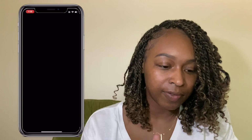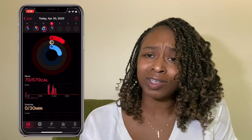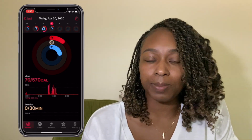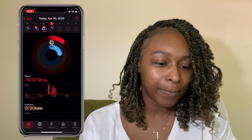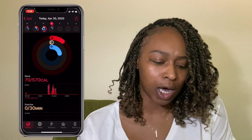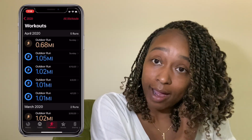Activity. So activity, of course, keeps up with your activity throughout the day. You don't have to really click on this app every day. I think our phone just keeps up with it because pretty much we have our phone or our watches with us all the time. Technology is just crazy these days. But I don't use it a whole lot. I do have some workouts in here that I manually go in and say, okay, I'm about to do an outdoor run and I want to record my time, or how efficient I'm working out, keeping up with calories burned and stuff like that.